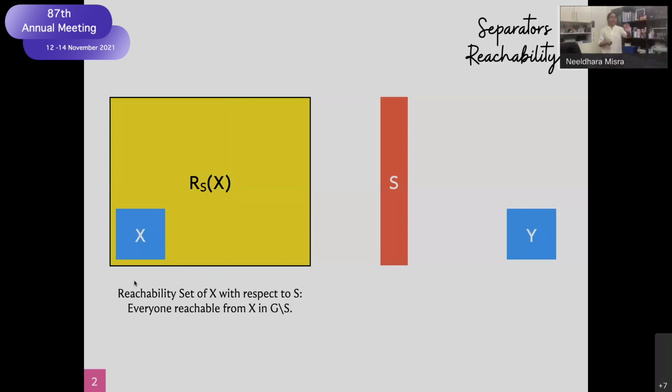Okay, so I wanted to talk about why separators are important to people who think about firefighting, because in some sense, you're trying to separate the source of the fire from your critical set. So you have the critical set that you're trying to protect, and then you have the source of the fire, and you can think of the firefighters as standing on a separator to guard the fire from getting to the critical node, starting from wherever the source of the fire is.